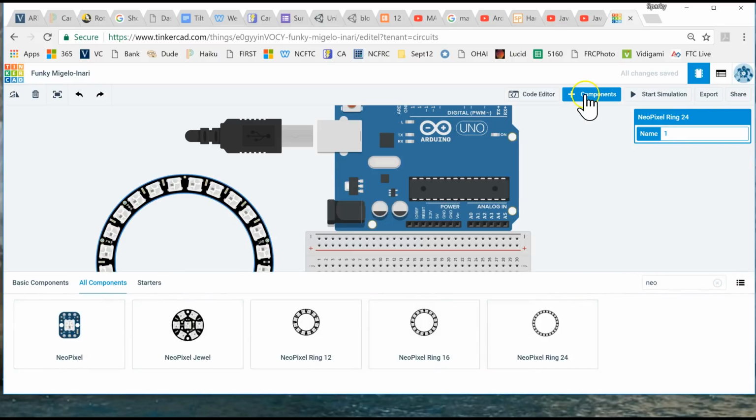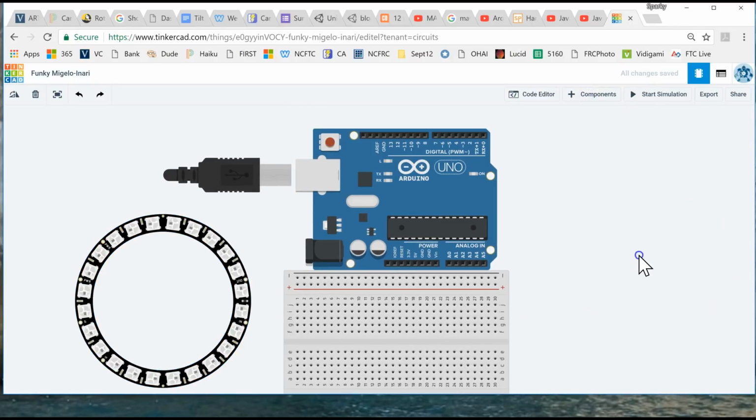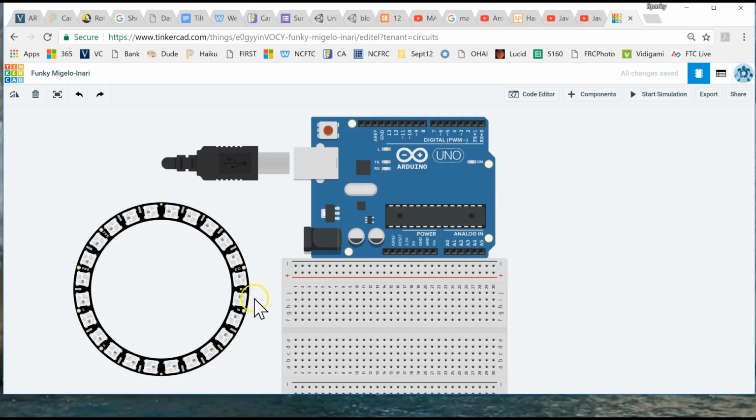And the great thing about NeoPixels, you can close your components, is that it only connects to one pin on the Arduino, and it only needs 5 volts of power. So it's perfect for an Arduino. And the fact that we have 24 lights and we're only going to use one pin is great, because otherwise we would need 24 places to plug lights on here. Or if you're using traditional LEDs and wanted to use 24 of them, you would need 24 data pins. But we don't need to do that. We can use one pin and still control all of these individually. So that's why NeoPixels are so great.